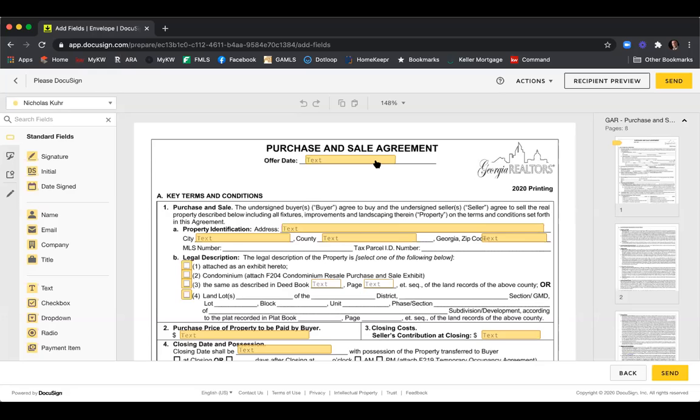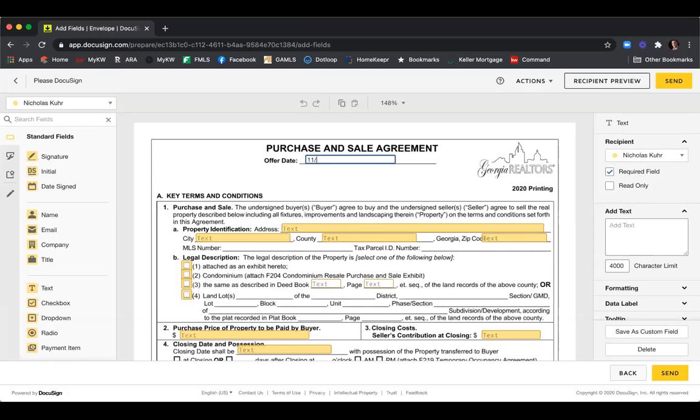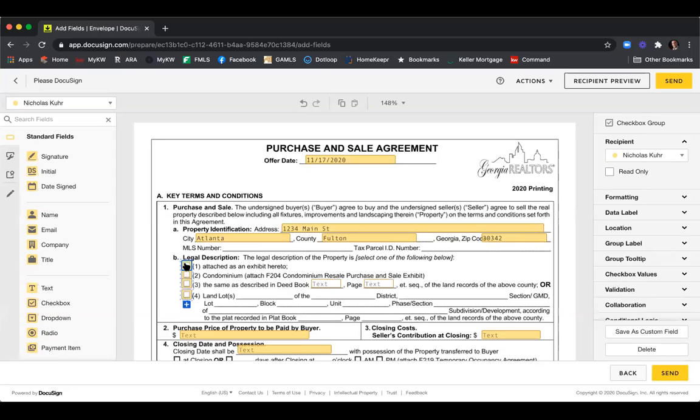But I would recommend that you fill that out here in the envelope before you send it for signature, just to make sure that there's no way that you're sending out a blank purchase and sale agreement. Right. So you would just click into your text box and start typing, filling in as much of the information as possible. 300-342. And then I can attach as legal exhibit.